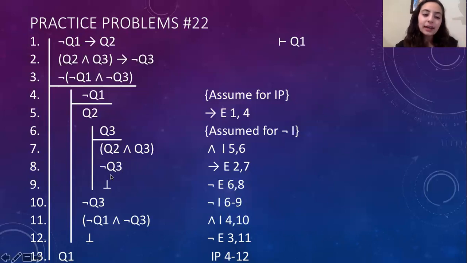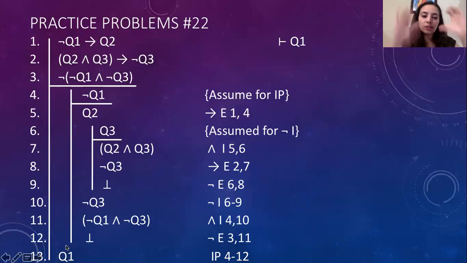And then when I did that, I was able to get a contradiction, and in getting a contradiction, through negation introduction, you're able to add a negation. Okay, why is that helpful? Because I saw that not Q3 is connected with not Q1, and we want to get a contradiction, right? In order to come out of that final subproof where we assume not Q1, we have to show a contradiction here, and I got that, in order to say Q1.